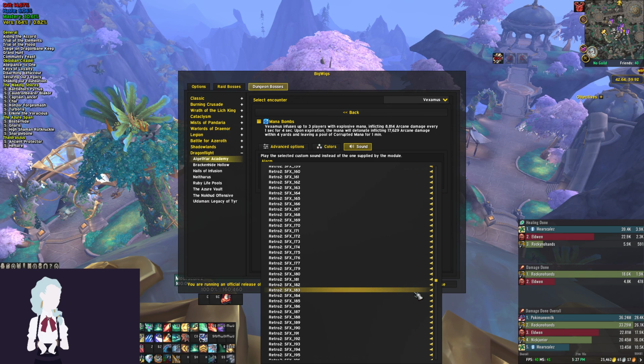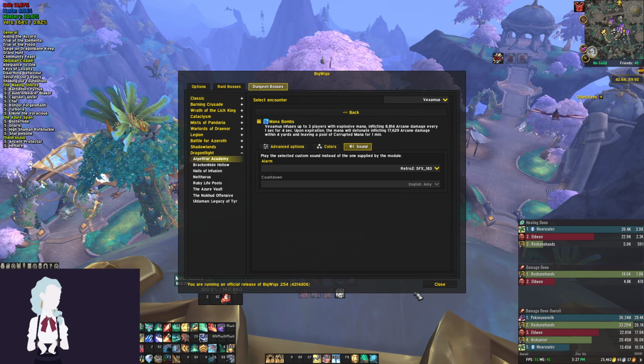And that's what's important, is setting it up for consistency so that every single dungeon and every raid boss that I fight, when I hear that noise, I know exactly what to do. So that's why we go through and set this up, because hearing just the Bigwigs alarm sound, I'm not going to know to press my defensive. But hearing this sound, I have trained myself to press my defensive immediately when I hear this noise. So we're going to set it up like that.